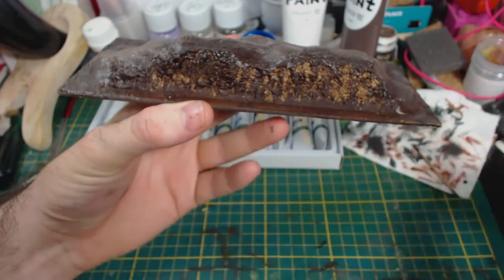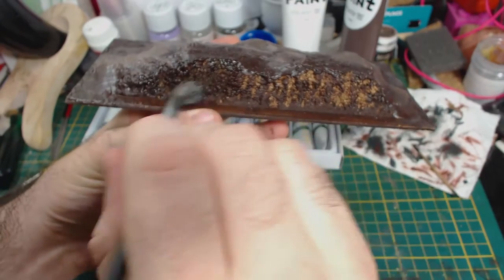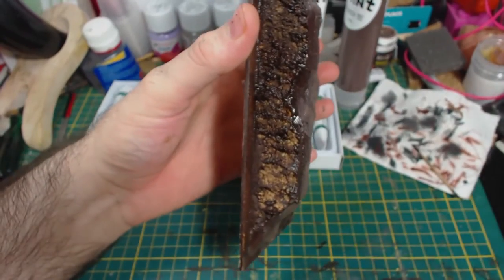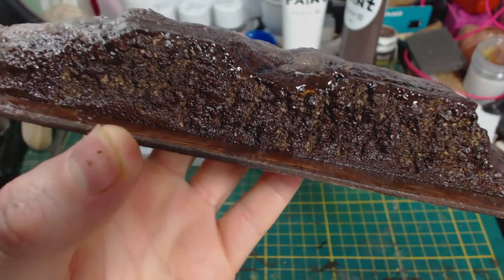What I did next was to thin some black oil based paint and make kind of a wash. I very liberally brushed it all over the exposed cork areas. I figured this would create dark shadows when I add the colours over the top. It seems to soak into the cork pretty well. The result looks kind of like mud, but I wasn't sure how much I liked it.